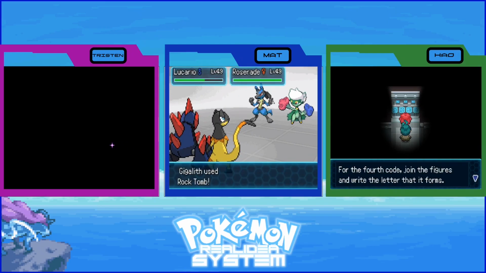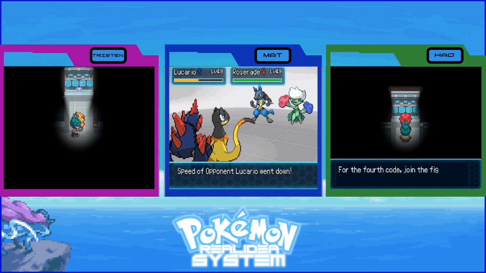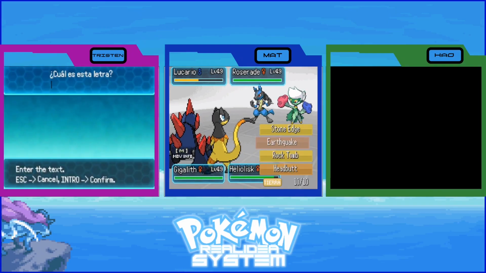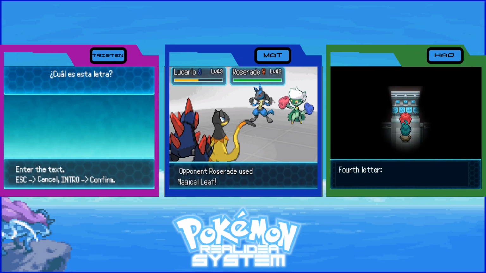Okay, that was Z. Okay, ILZ. So it doesn't spell a word. Wait, A, B, C.